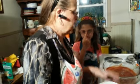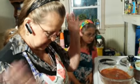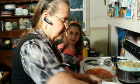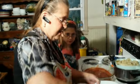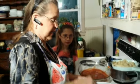Now, what you do, you spray your pan just lightly on the bottom or your dish. Just a little bit. What's after me? Probably an ant. No, it's a gnat. It's fine. Ants don't fly. Some ants do. Well, the ones that are in here don't. I haven't seen any for a few days.